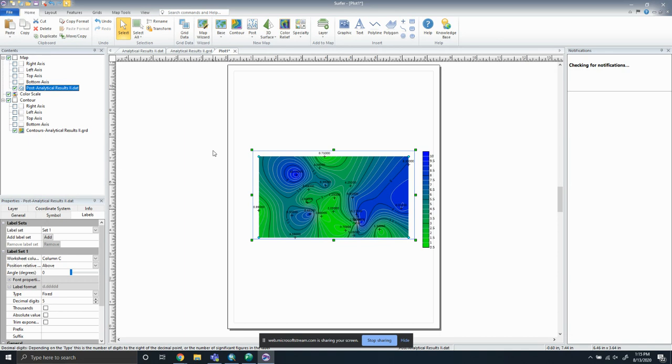And then we let them kind of fine-tune it, adjust it, draw the contours on top of this themselves. But this really gives them a good idea of what the data is telling us, so that they can make their appropriate edits and determinations for either groundwater flow or what that plume is doing within the groundwater.